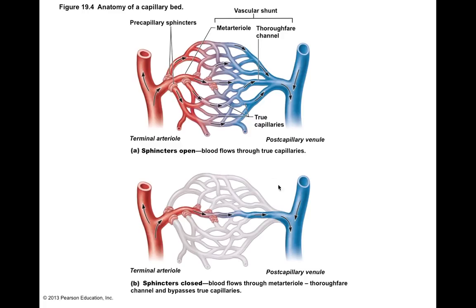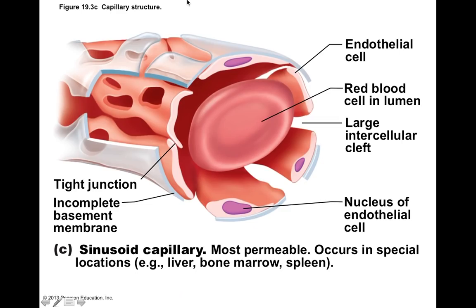Okay, cool. Good job, you guys. So just to review, what are the three types of capillaries? Which one's the least leaky? Continuous. Second to that, fenestrated, and then the most leaky, sinusoidal. Good. Which one do you find in bone marrow? Sinusoidal. Good. Which one would make sense to make up the blood-brain barrier? Continuous. Exactly. Very good.